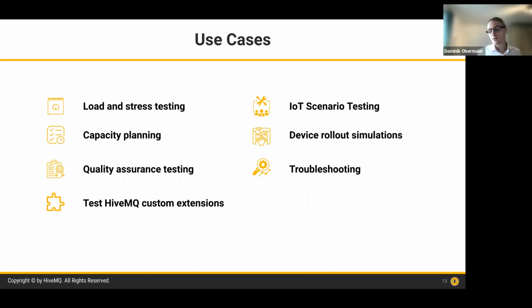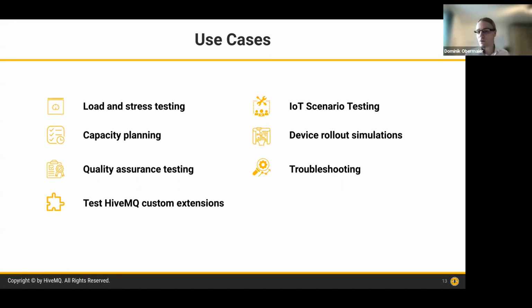We very often have cases where, for example, in the connected car space, there is a new firmware version companies want to roll out to parts of the fleet or even just new models. And this allows companies to simulate what would happen if we roll out the new version of the firmware with a specific behavior to specific parts of the fleet.